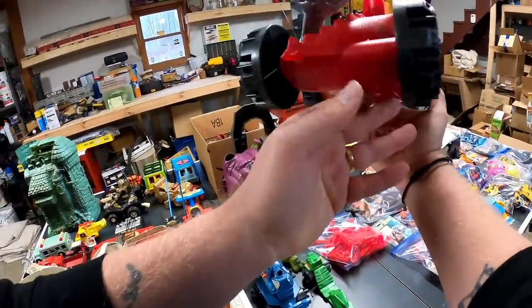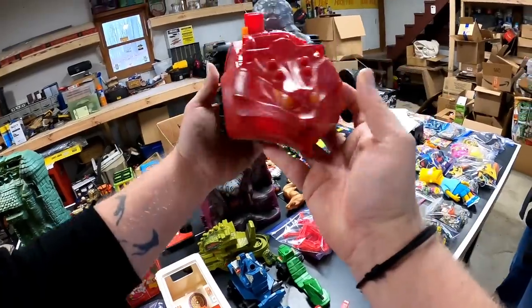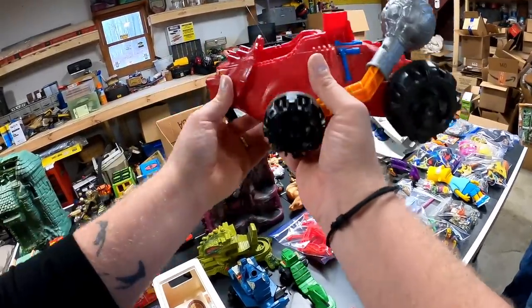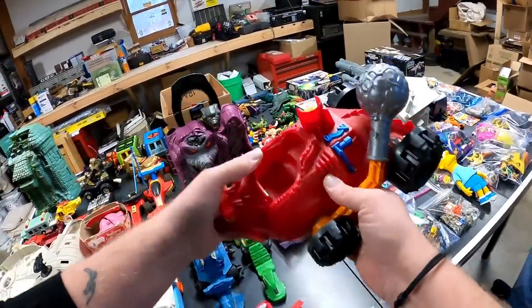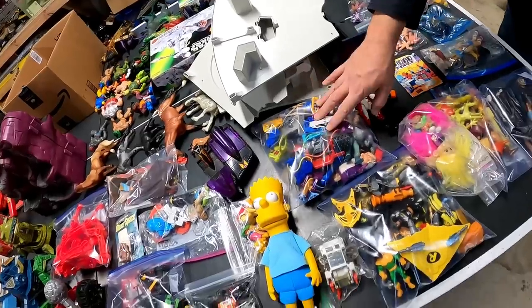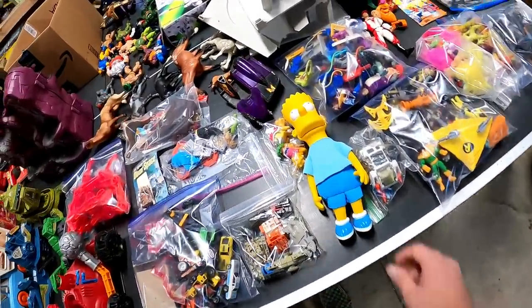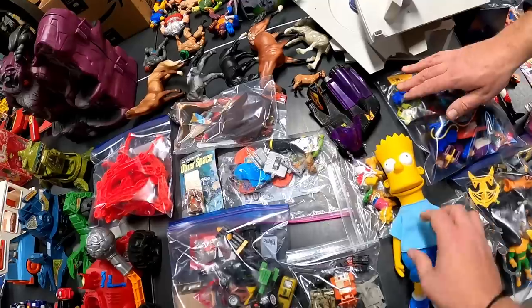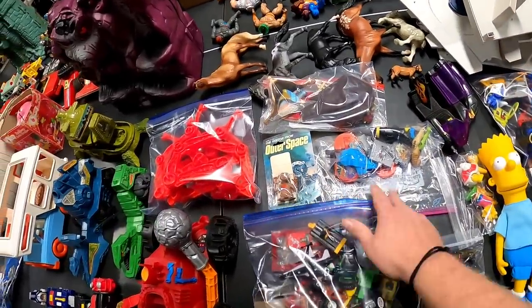Yeah. I don't think I have a complete one. That's awesome. I don't know if it works fully. You may need to clean it up, but it's there. I just display them anyway. I threw in more Motu. I know that's kind of your direction. So I put more out just in case. You get Ghostbusters, some 90s Marvel DC Batman stuff. This is Secret Wars. More Secret Wars. That's cool.